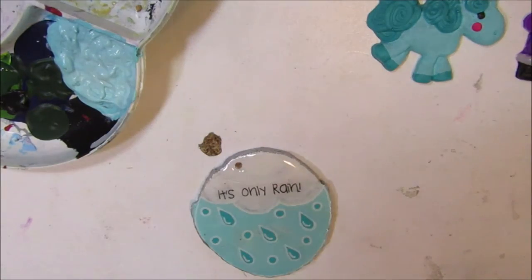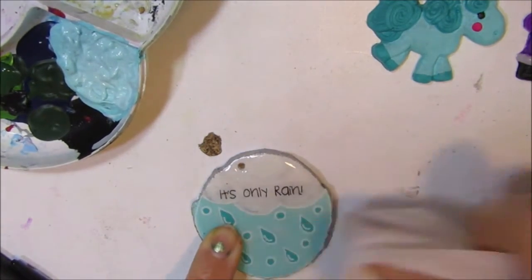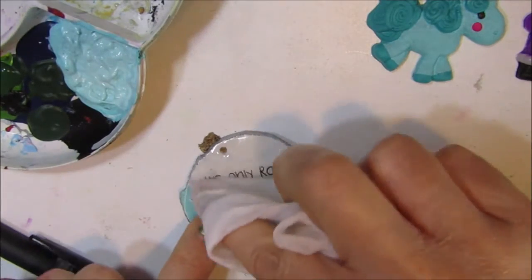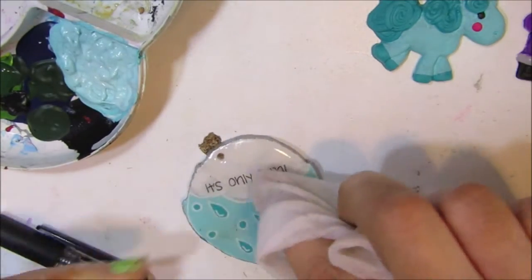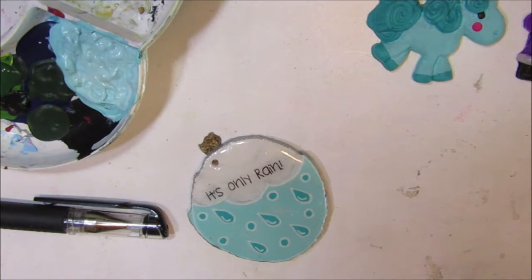Okay, when you've done that, if you're as messy as me and managed to get paint on everything, just give your resin a little clean with a baby wipe while it's still wet and it'll clean right up. And maybe your fingers at the same time because I'm getting everything messy.